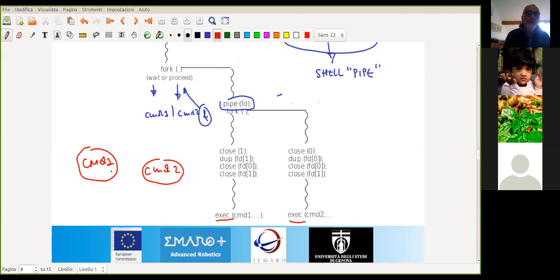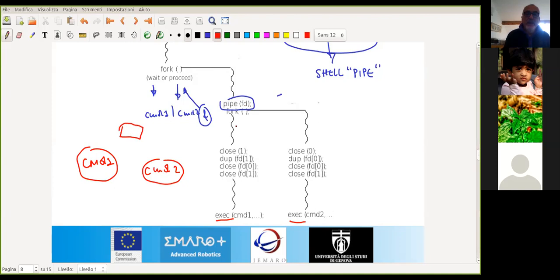So the two processes are executed, before executing them as a son and father of a fork, you ask for a pipe, with two file descriptors for that pipe. So now there is a pipe in the middle generated by the shell.